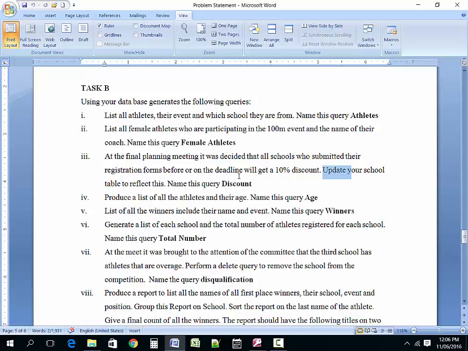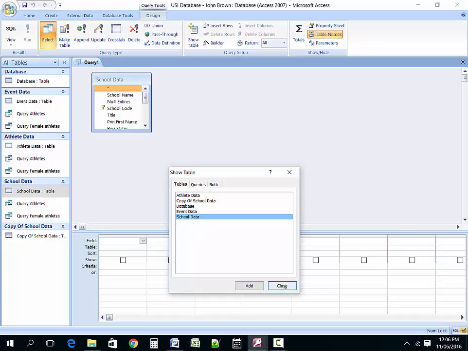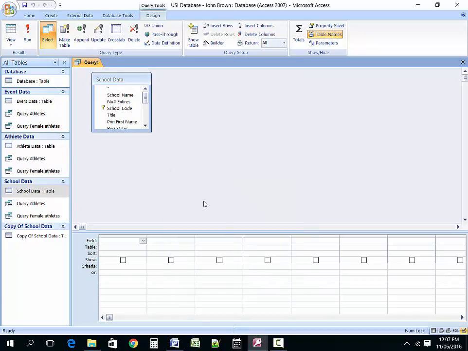So all persons who paid on or before the deadline were given a 10% discount. So we're going to be using the original school data. So we're going to add, select close.